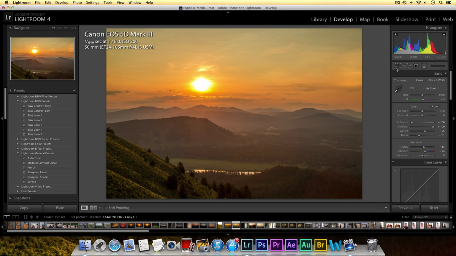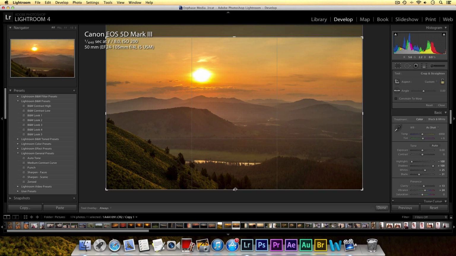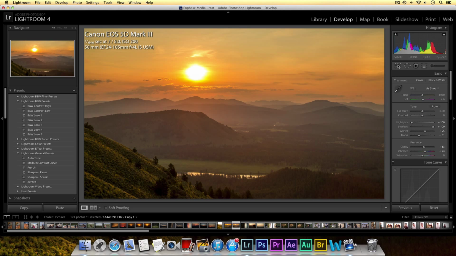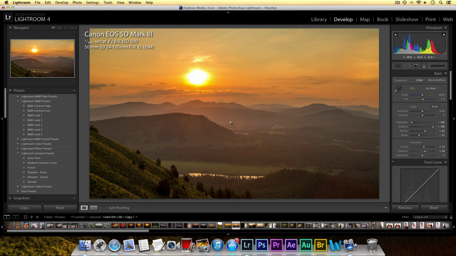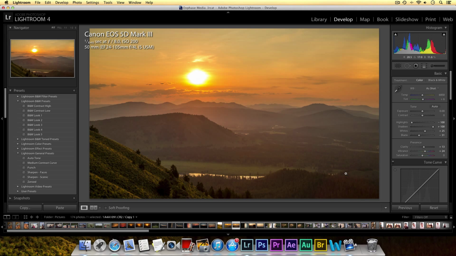Actually, before we do anything else, I'm just gonna crop it because that's how I did it in my original photo. So I'm just going to crop it down a little bit to give it a little bit more of a panorama-ish type feeling. Okay, maybe I'll just add a little bit more sky. So in Lightroom, your cropping is, what's the word? I'm having a brain fart, but yeah, it's non-destructive, so you can just go back and crop it again if you don't like your cropping. But basically, that is pretty much the adjustments.